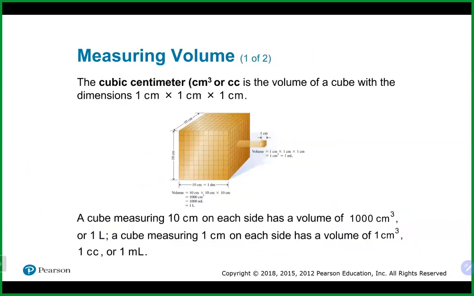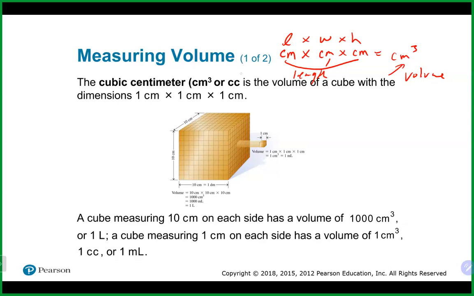Some other really important relationships in terms of volume are cubic centimeters. One way that we can get cubic centimeters, again, is taking 3 length measurements. If you measure each of these length measurements, centimeters times centimeters times centimeters, that gives us our cubic centimeter, which is a volume. Each of these individual guys are length measurements. But if you have a solid cube or something like that, you can take a ruler out, measure those 3 directions. You can multiply them together, and that will give you the actual volume of it.